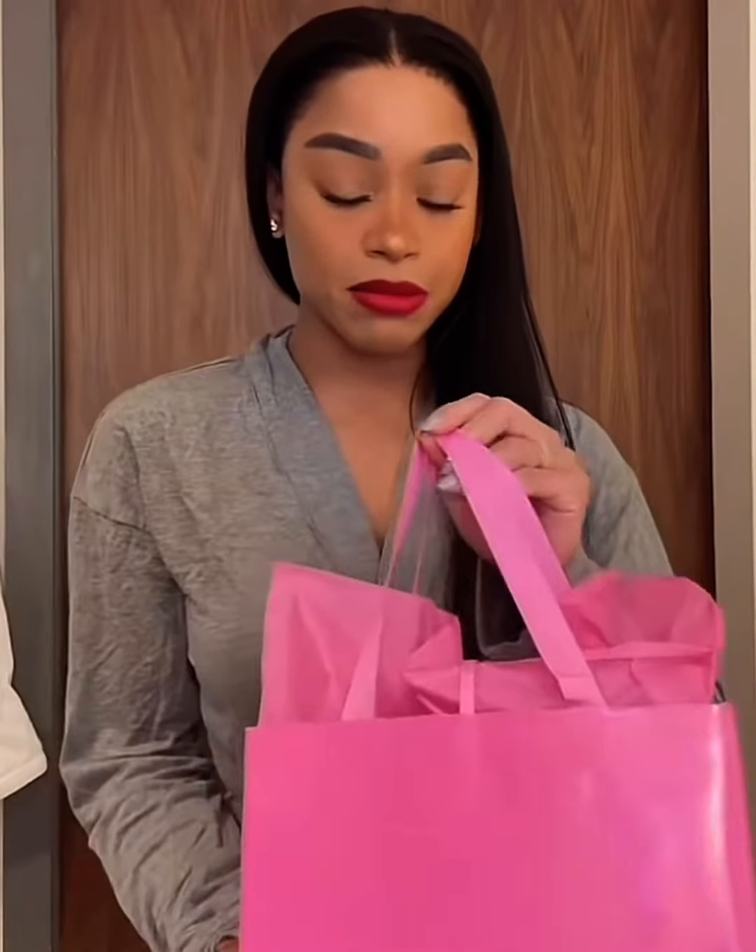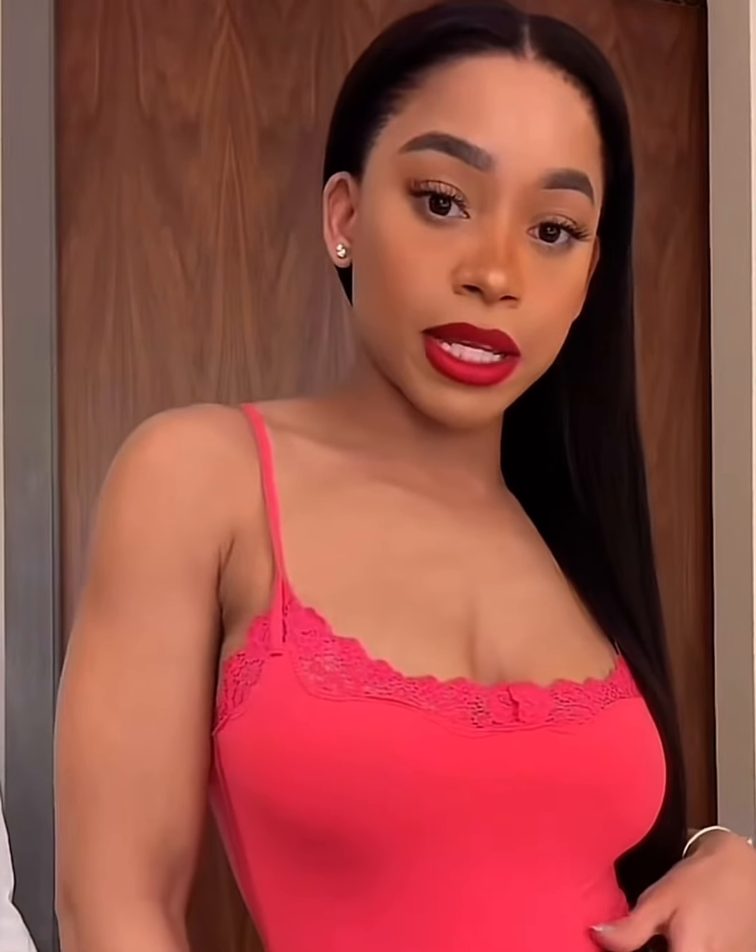I got myself a little Valentine's Day gift from Skims. I wanted to work these into my outfit, so I'm going to try these on for you guys. This is the Fits Everybody Lace Cami Bodysuit in Neon Rose — I love this color, it's very loud. This one is the Neon Orchid. I literally got every color they had. Back home I'd probably wear this with some jeans, maybe some sneakers to dress it down, or a blazer. I love this color but I don't think it's going to be the one tonight.